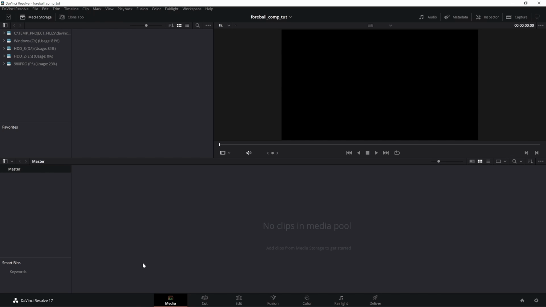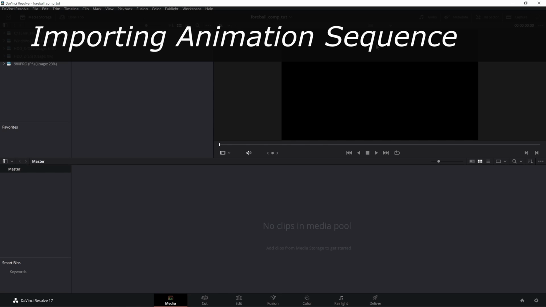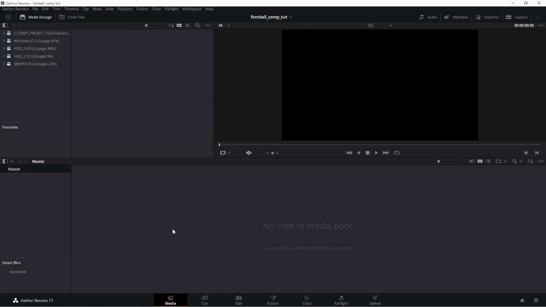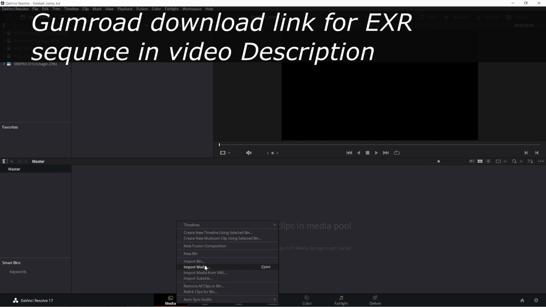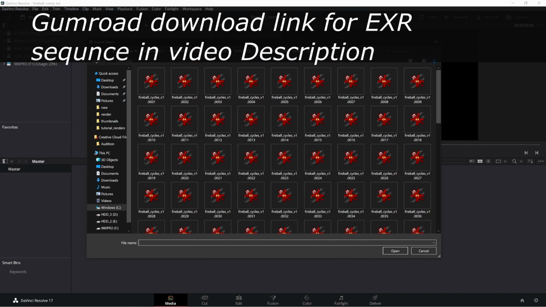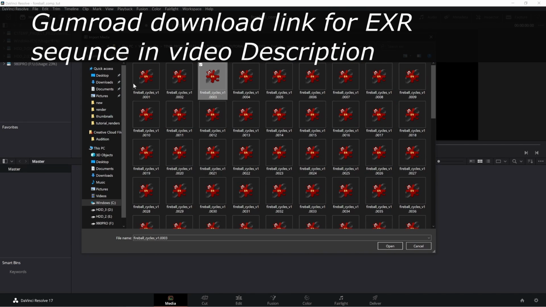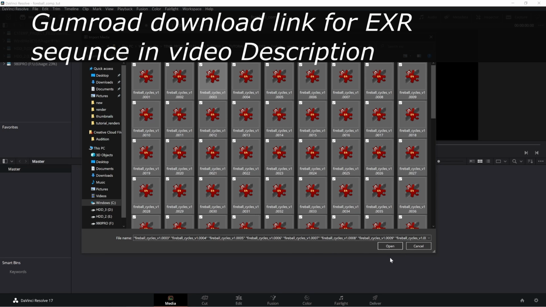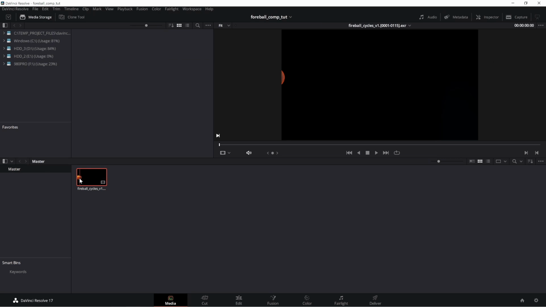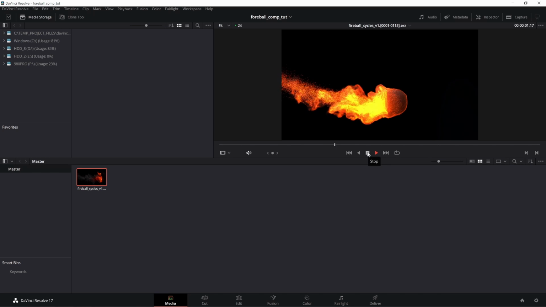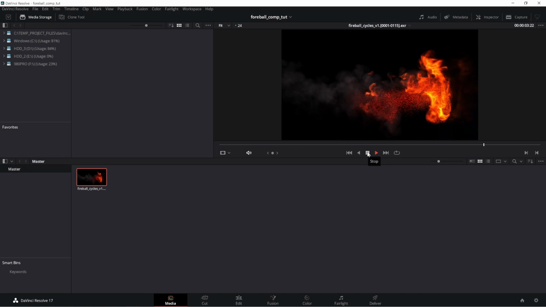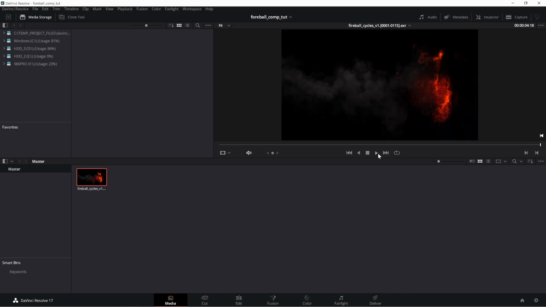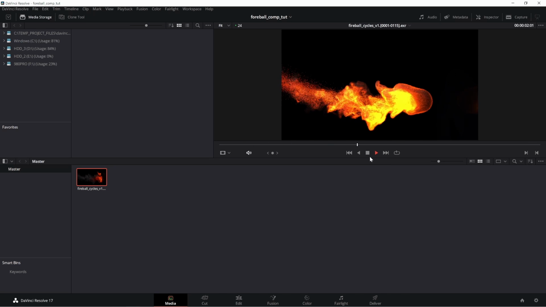So let's go over to media here on the bottom left. You can see that there's a little media icon. And what we're going to do is we need to import our EXR file. So if we right click, go down to import media and navigate to the folder, which I already did, you'll see I have a whole bunch of EXR files in here. And I'll hit Control A to select all of them, click open, and now I have my clip down in the bottom, which I can scrub like this. Really, really neat. And we can play it up here. You can see there it is. But the color looks really weird. Yeah, it looks weird. And that's okay because we're going to fix that in the compositing.